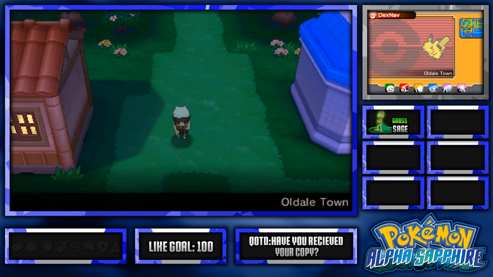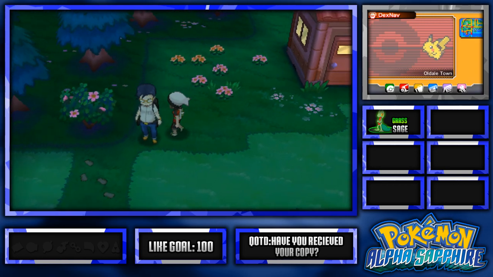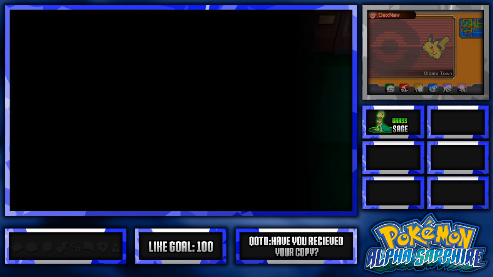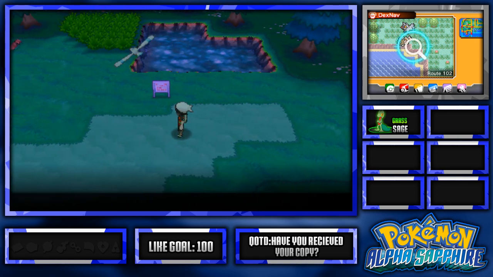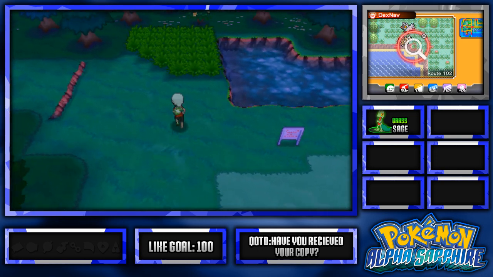And actually, let's go onward to the next area, which is... What is the next area? I think it's Petalburg Town? I think so. It's Route 102! Holy shit, there's Wingulls everywhere! That's sick! Oh, I'm loving this.